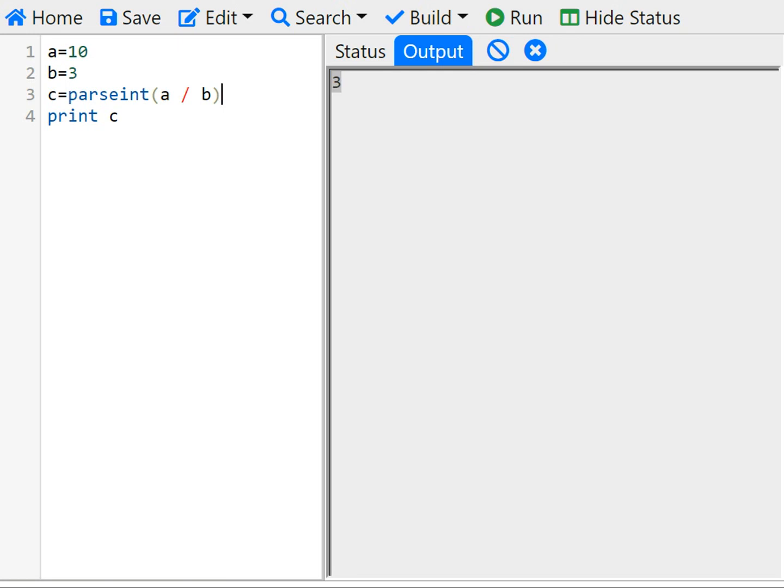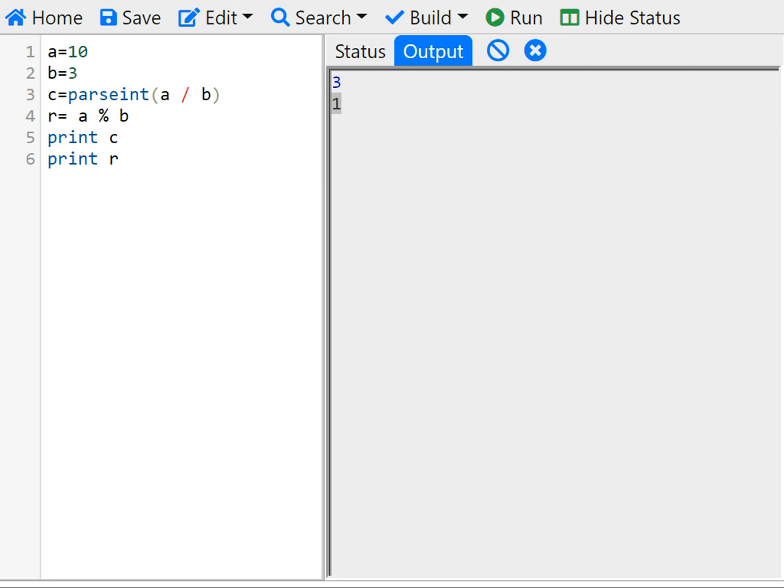Now that we are dividing it, actually the result is not 3. It is actually 3 with a remainder 1. So we can use another operator called the modulo operator, or the mod operator, to get the remainder. I can say r equal to a, percentage symbol is the mod operator, a mod b. Now when I say print r and run it, when we divide 10 by 3, we can see 3 is the result and 1 as the remainder.